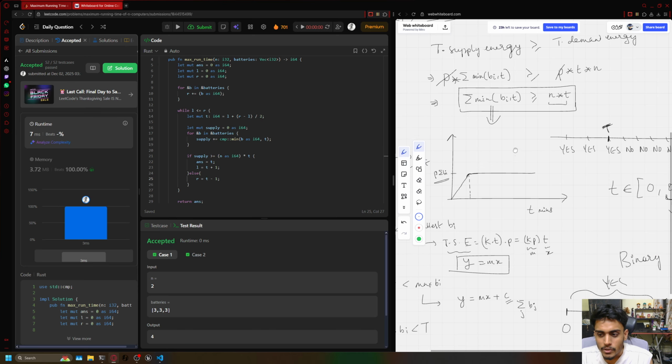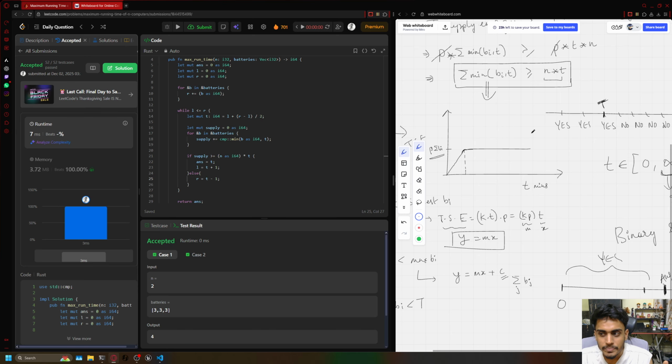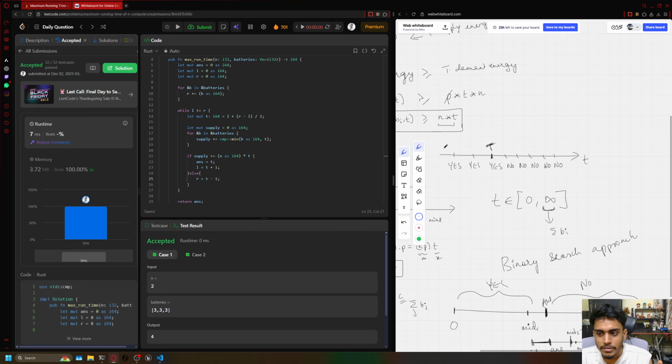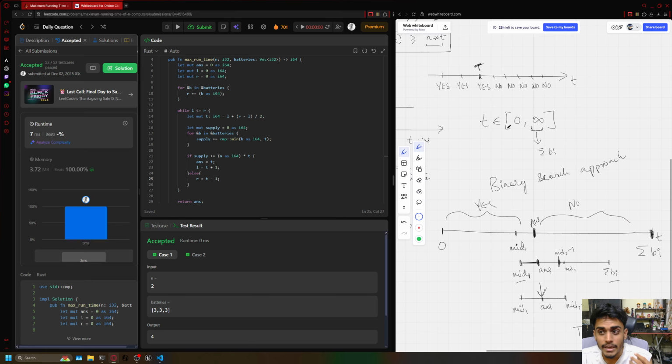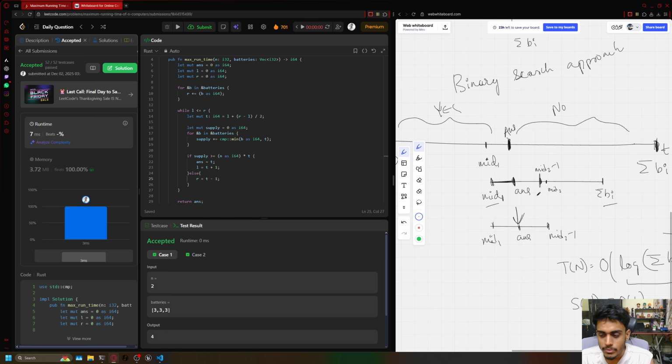Now this is just the explanation for the nature of T with respect to the total supply energy. Finally we get this kind of transition, where we can get a pivot for T. This will be the maximum point where my supply energy will always be greater than my demand energy, and after that everything will fall off. My supply energy cannot be more than my demand energy, so all these values will be no. With that we did this search space calculation, and I showed you how to do a binary search to get it.